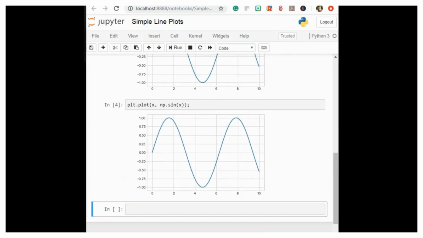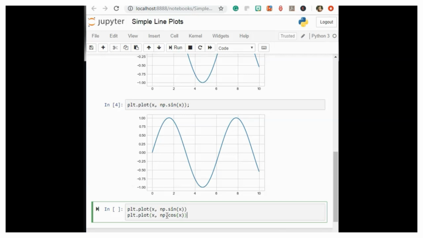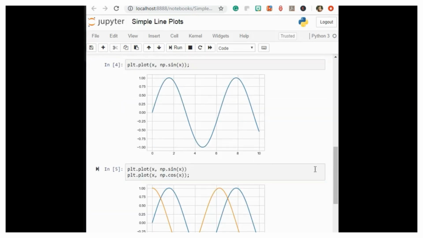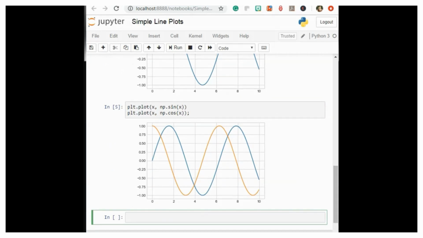If we want to create a single figure with multiple lines, we can simply call the plot function multiple times. Now we get this, over-plotting multiple lines. That's all there is to plotting simple functions in Matplotlib. We'll now dive into some more details about how to control the appearance of the axes and lines.